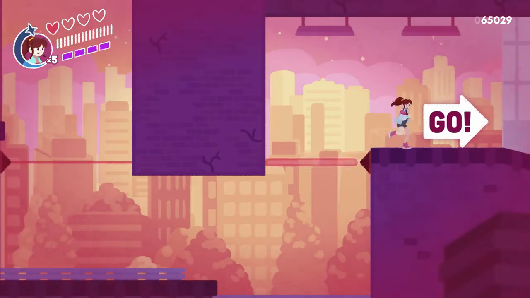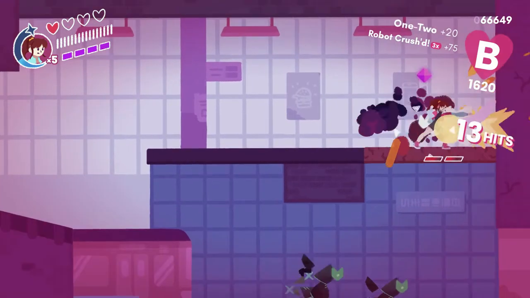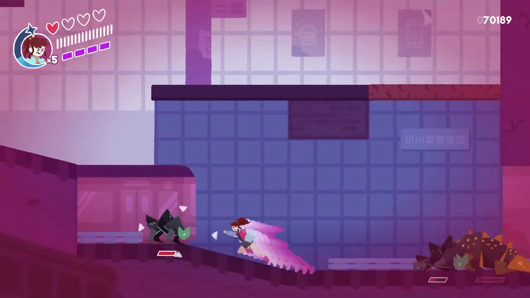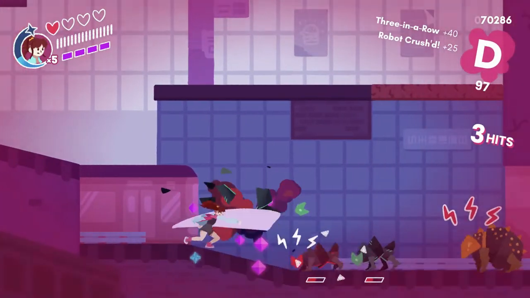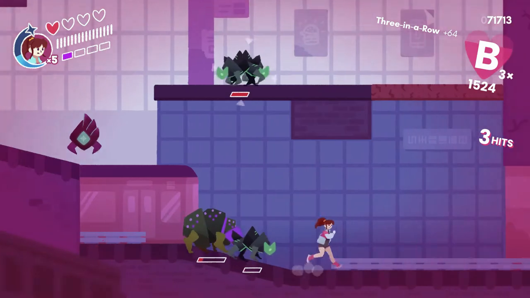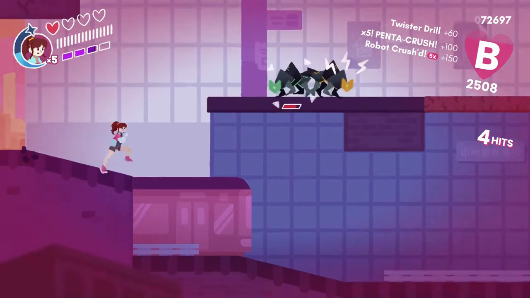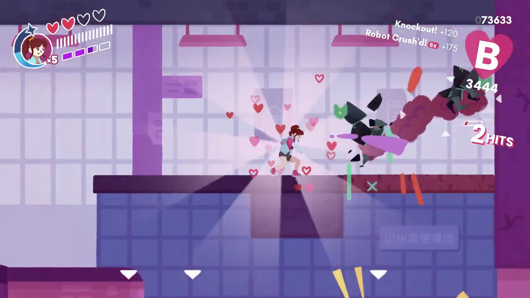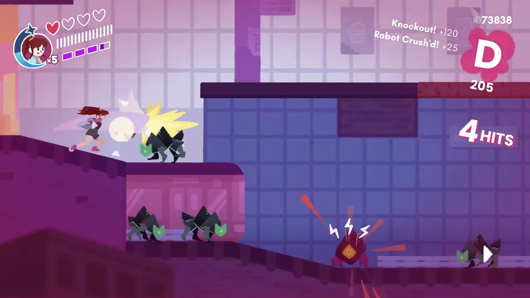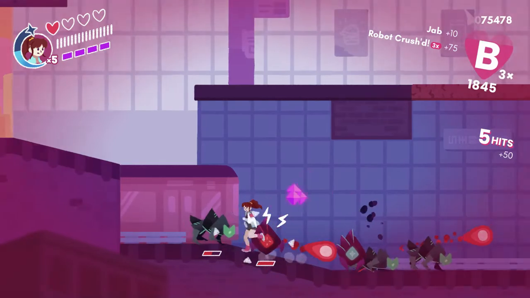Ah, you can't dodge upwards, which you also can't do in Dead Cells. I had to use the air pop, but I didn't realize, basically. Yeah, this is a very different game from Dead Cells, but I'm gonna keep comparing them. It seems to make sense to me to compare them.